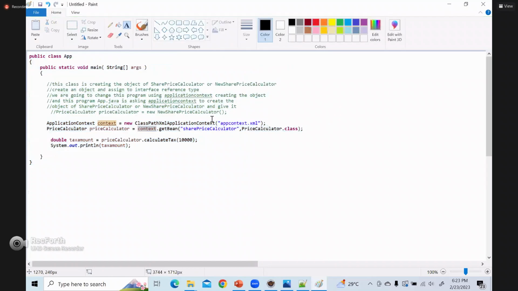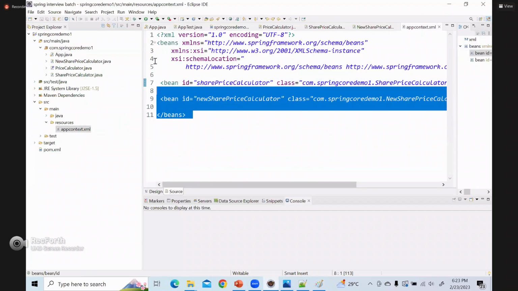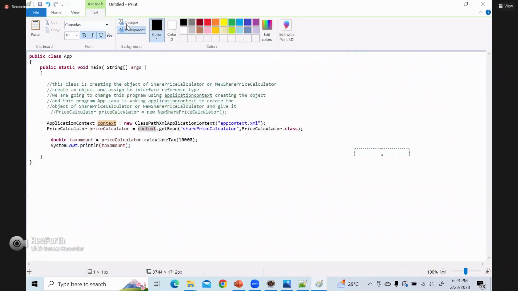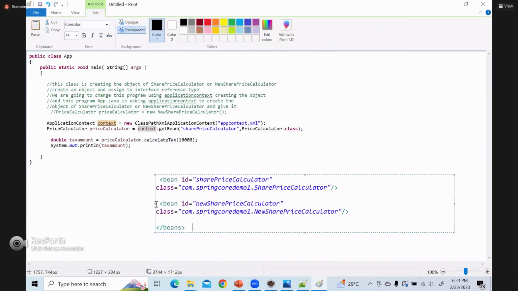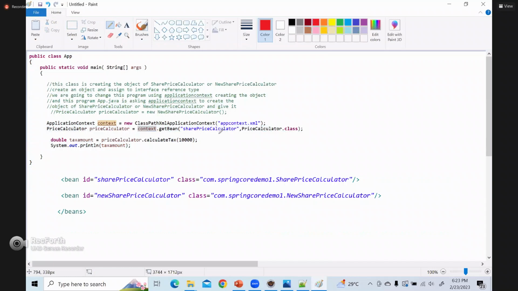And then this is my app-context.xml. Now what will happen is, my application is creating this object.